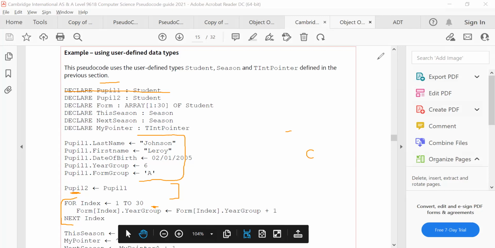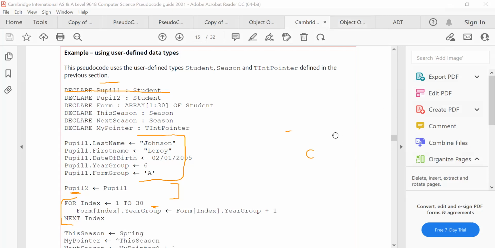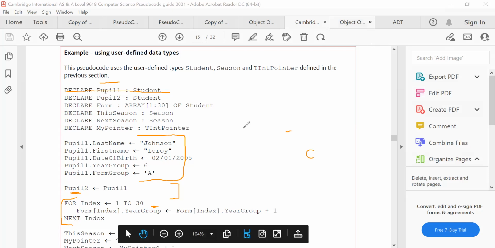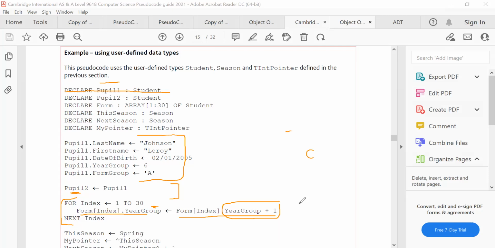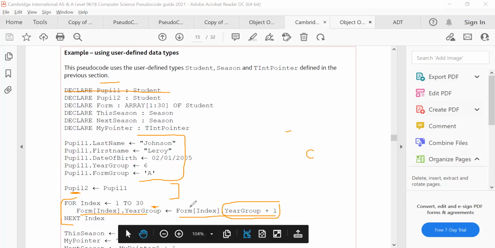For the array from 1 to 30, every year group they go to, they add another for the next to move on to the next index. What is the meaning of that? It's like in the array they move on from 1 to 2 to 3 to 4. They go up the list. Go up the list or go up the year? Oh yeah, go up.